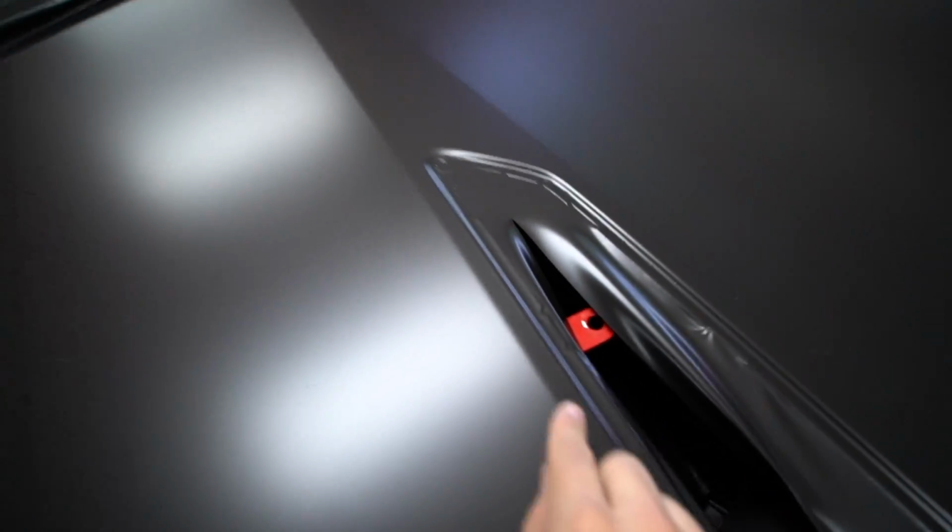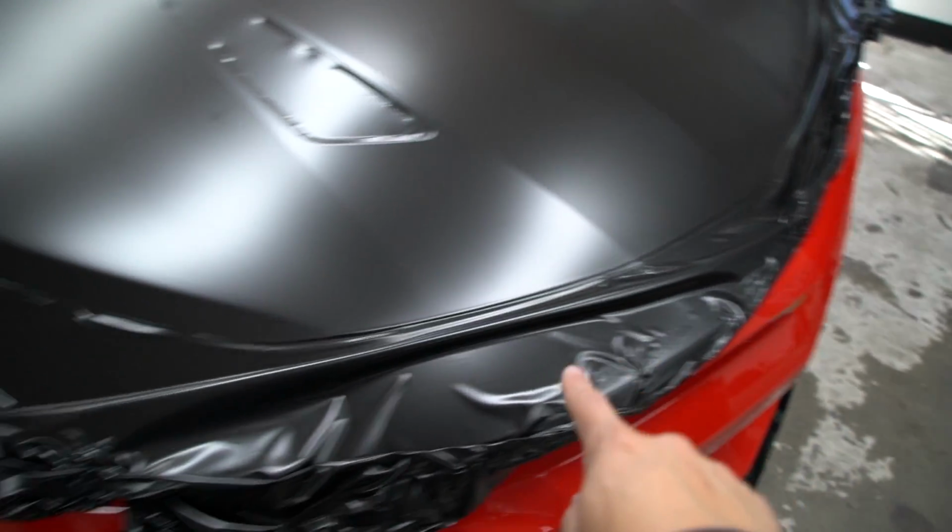Now that we got the hood all laid, we do have the vents to cut out. This one's already actually been laid in. It's set into the recess. I'll show you guys on this side what we do. And then also over here, we need to trim all the material out and tuck it around.